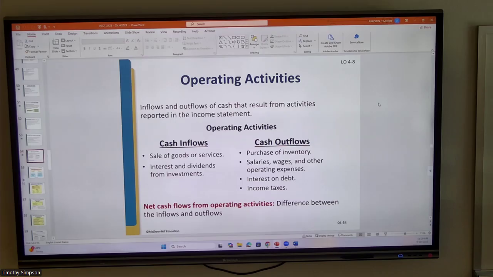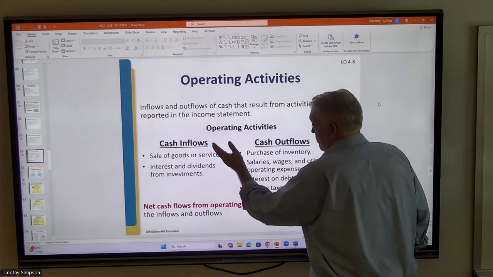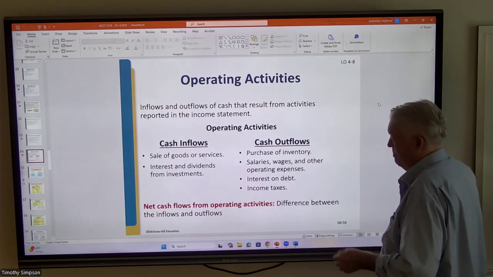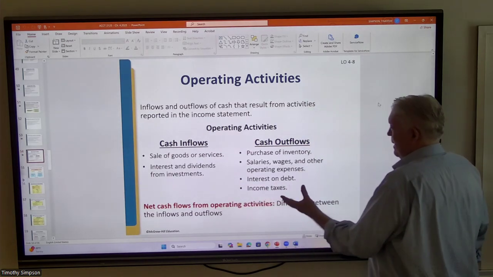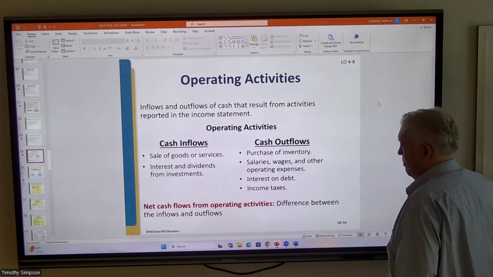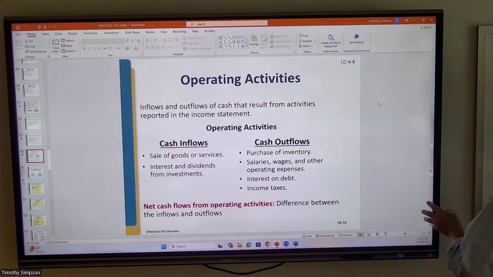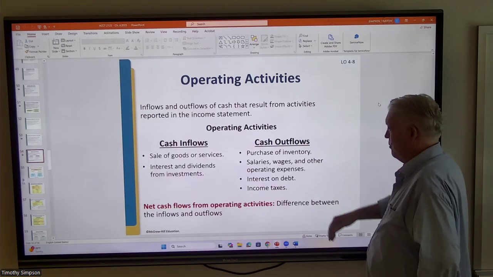We're going to assume that we can take the cash at January 1st and reconcile it with the cash at the end of the statement period, December 31st, by taking into account all the cash inflows for all the activities that we're doing: sales of goods and services, probably the biggest, I would presume, right? Interest and dividends from investments, it's money in. And we'll talk about this issue of should it be an operating or other activity a bit later. Cash outflows: buying inventory, paying wages, all these other sorts of things.